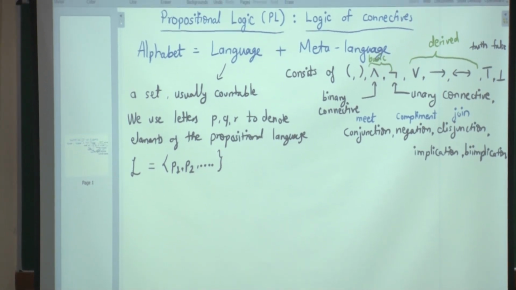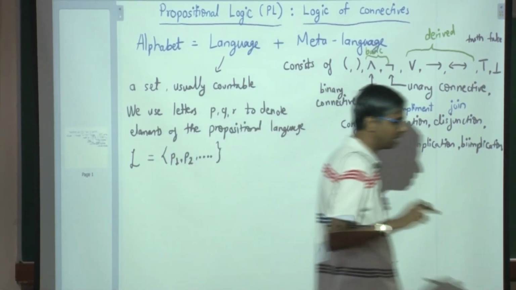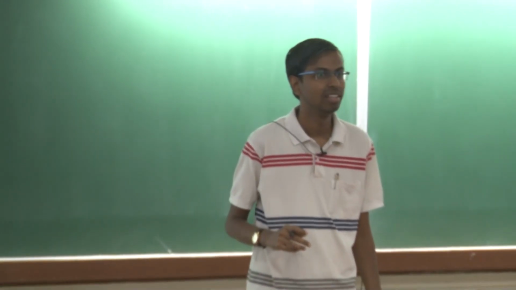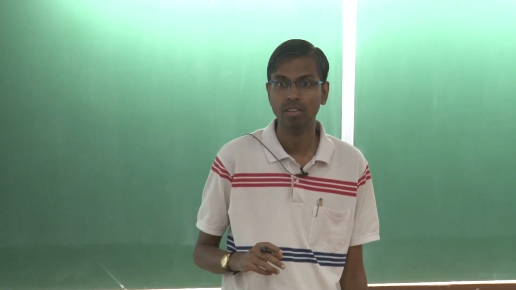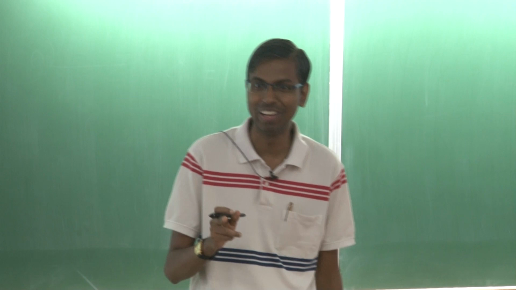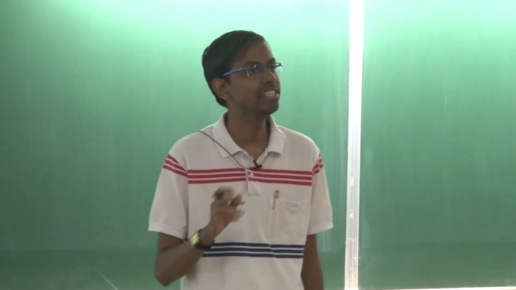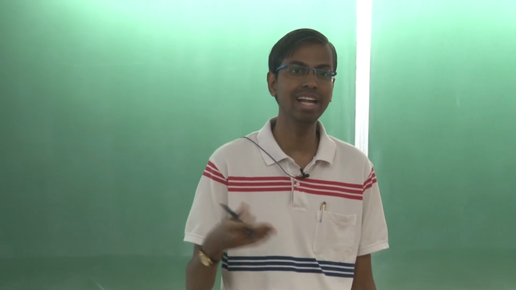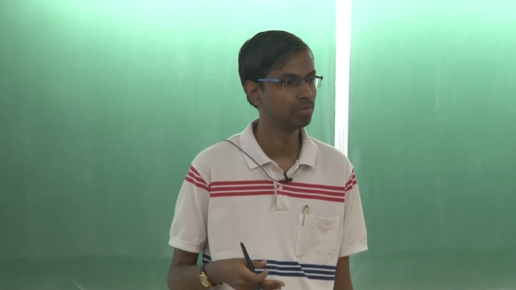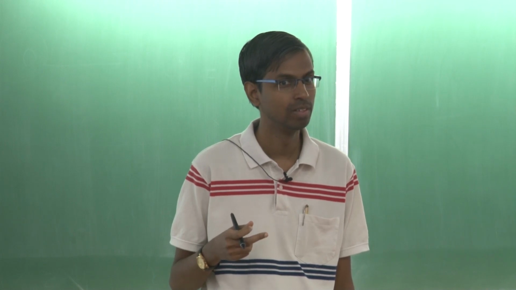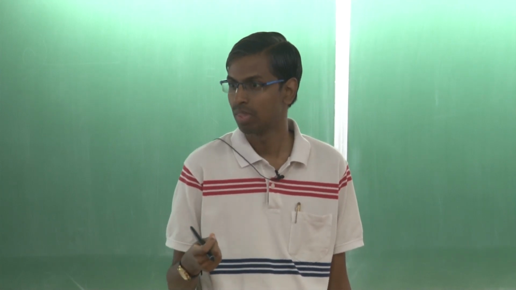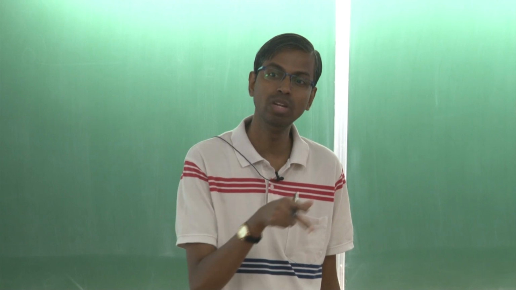So let me give you a quick example. My first statement is that the moon is made of pi. Is it sensible? Don't care about whether it is sensible or not. Mice like cheese. Yeah, this is another statement. And then I am saying it is not the case that the moon is made of pi. So if the moon is made of pi is the statement P, I am saying it is not the case that the moon is made of pi.